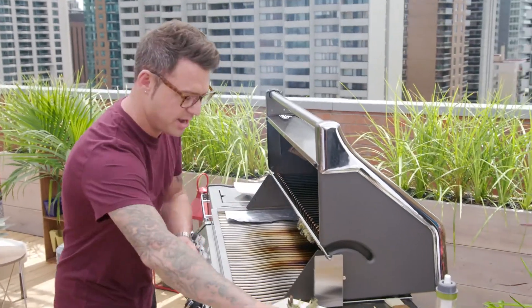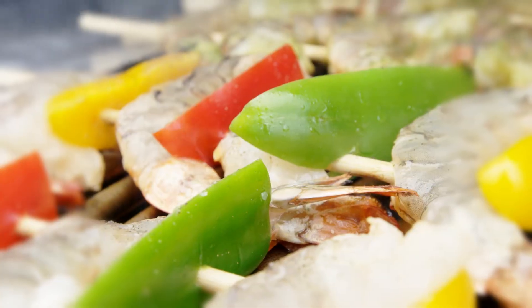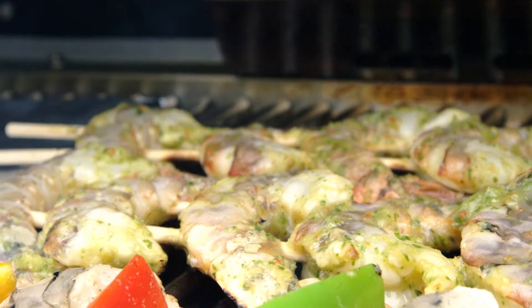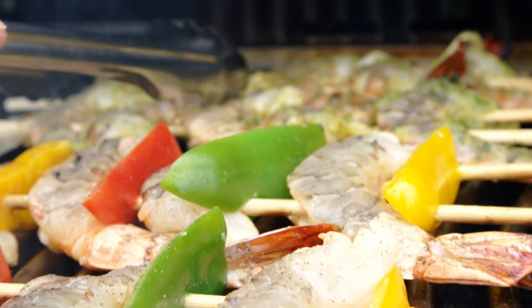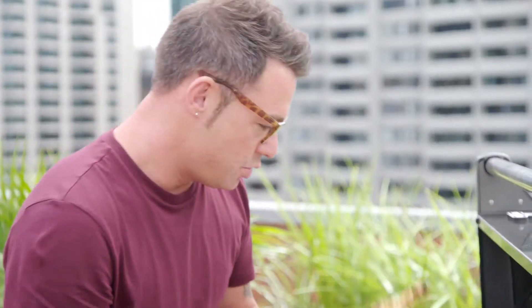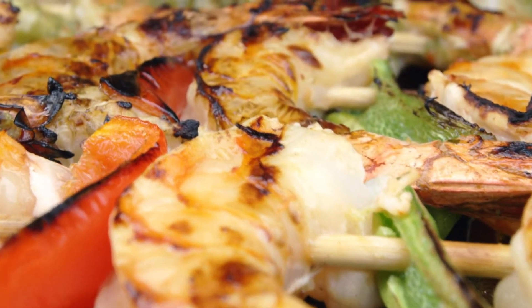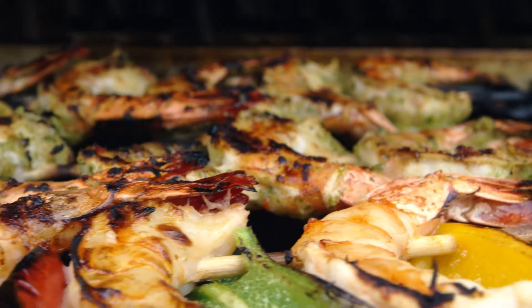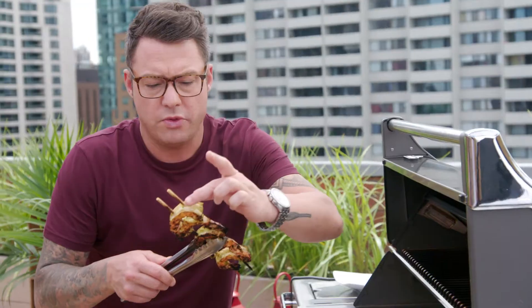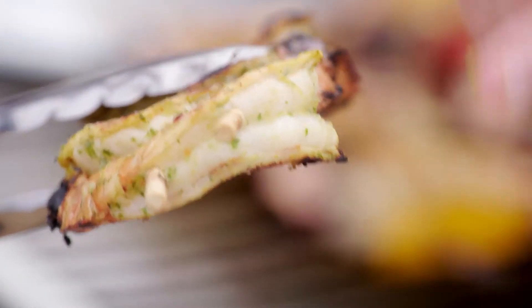That's a great sound. Shrimp are great — you can tell that they're cooked because the tails start to change color, the bottom half is pink, and when you see that it's time for a flip. Look at that — that is packed with flavor. When they open up like that, the middle should not have any blue hue to it. It should be nice and white and the outside should be nice and pink.